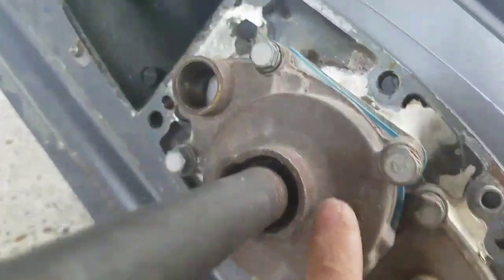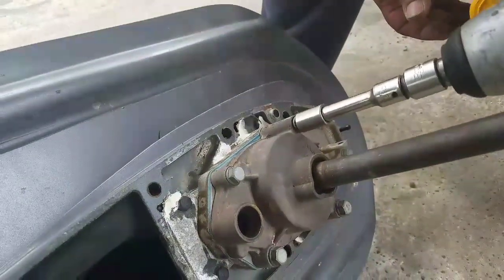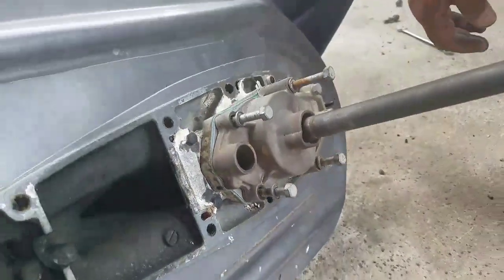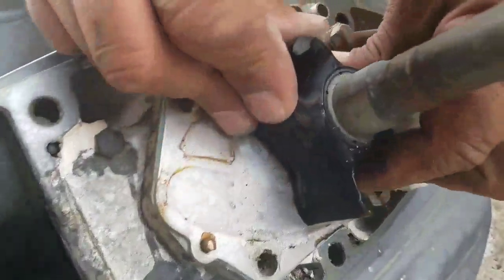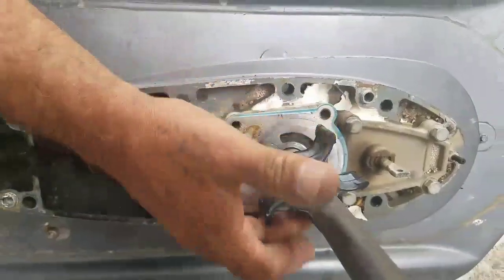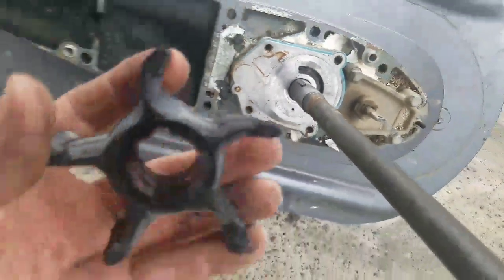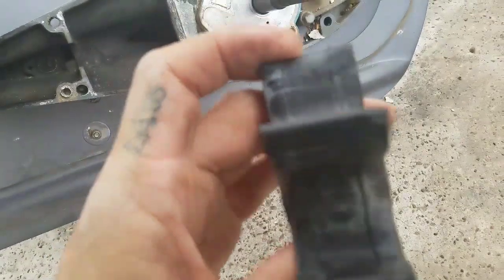All right, so these are gonna be 12 millimeters. Let me just get that wrench. Internal guide. All right, so this one seems to be in fairly decent worn shape.